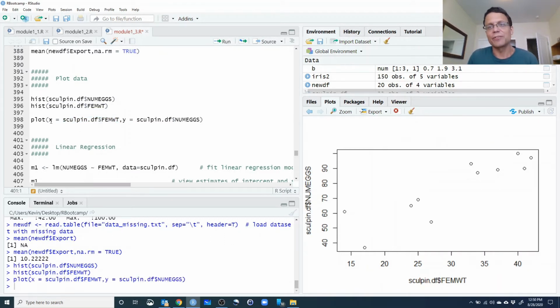Of course, we don't have great labels and everything, but we've been through how to do that already. What we do see here is that there's a relationship. There's at least what appears to be a fairly strong statistical relationship between number of eggs and female weight, but this is just a visual impression. We need to run some tests to see if that relationship holds up and if it is stronger than you would expect to see with just random sampling error.